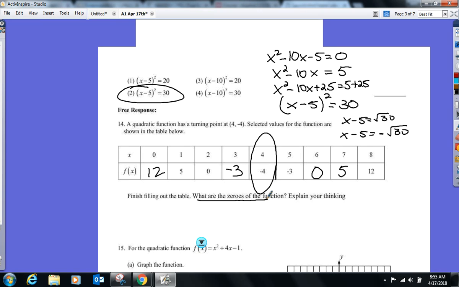Okay, so at x equals 2, y equals 0, and at x equals 6. Explain your reasoning, because that's where the y equals 0. So that is where, and I'm not going to say y, I'll say f of x to make myself look smarter. That is where f of x equals 0. Those are your zeros, where the y values are 0. 1, 2 of them.